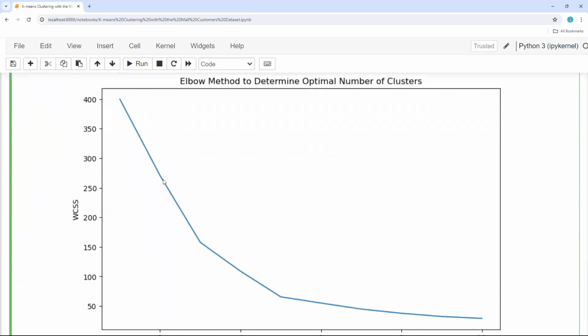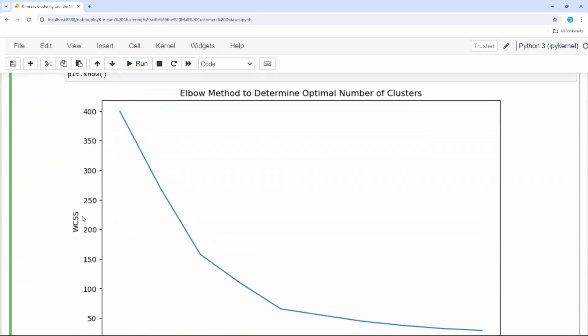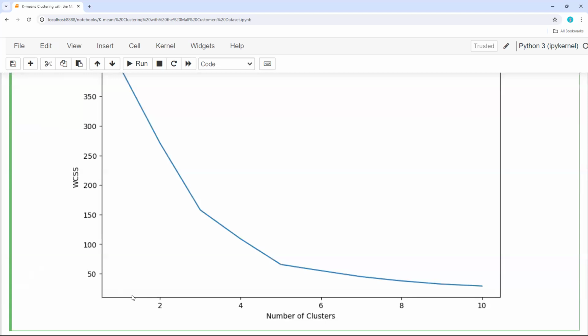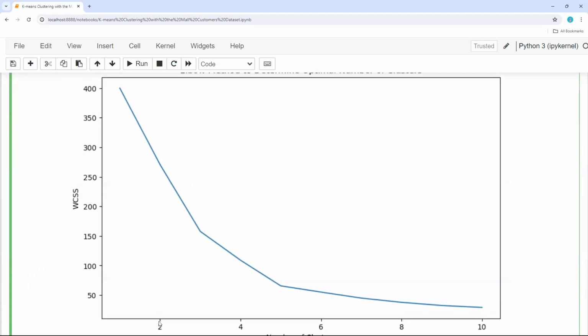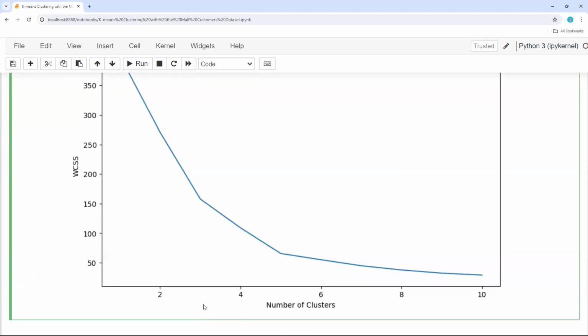In the graphical representation, WCSS for one cluster is around 400. For two clusters, it is around 300. For three clusters, it is around 180 or 150. Four clusters is around 100. Five clusters is around 75. Six clusters is around 50. And if I take 10 clusters, it is around 40 or 30, something like that.